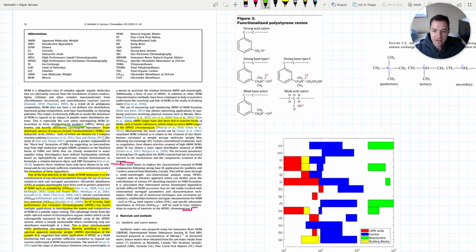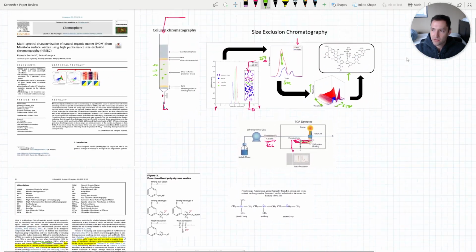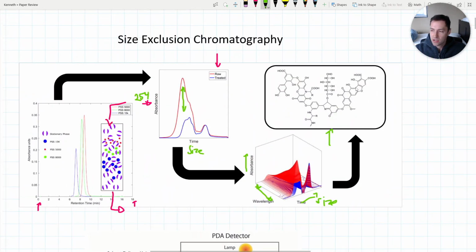And it's formed by a very complex reaction pathway. So just because we're treating raw water, the compounds in raw water aren't very well characterized because we don't exactly know what they look like, and they differ based on time of day and based on source.